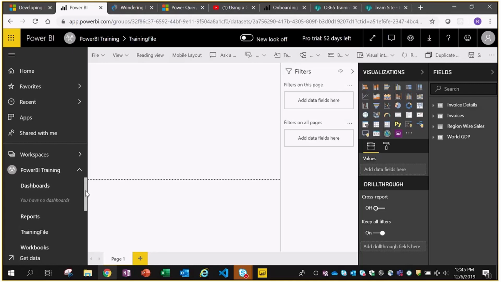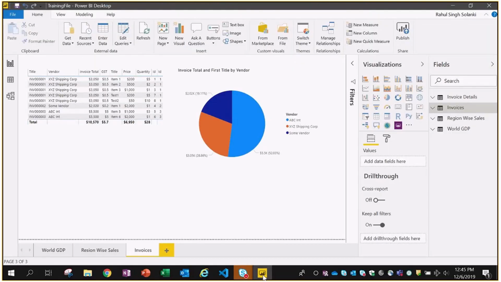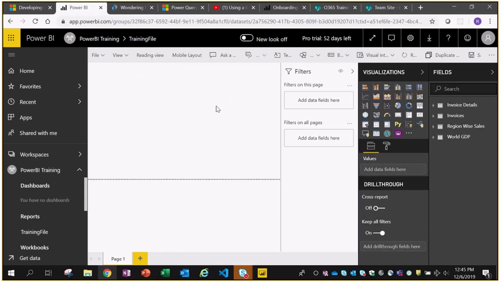We can say it's asynchronous, because whatever you see here is the one-time data that got imported from Power BI Desktop to the Power BI service. It caches it and uses it for the visualization. But the scheduled refresh will hit the source again, bring the changes and update it. That is called an asynchronous transformation.